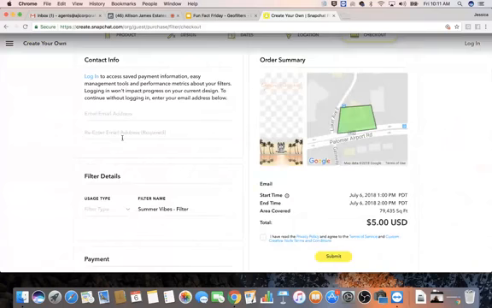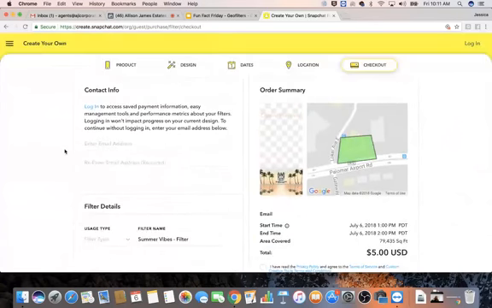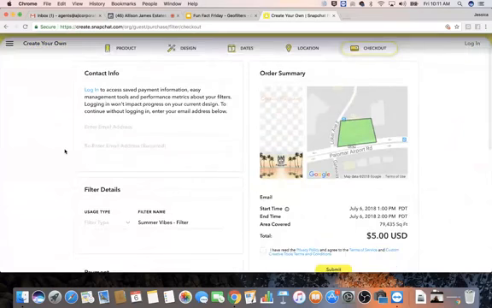All you would do is log into your Snapchat, and as soon as your payment goes through, your Snapchat GeoFilter will go live on July 6th from 1 p.m. to 2 p.m. and the area covered is a total of 79,000 square feet. So it's actually very inexpensive to do this. And like I said, this is a great way to market yourself as an agent.